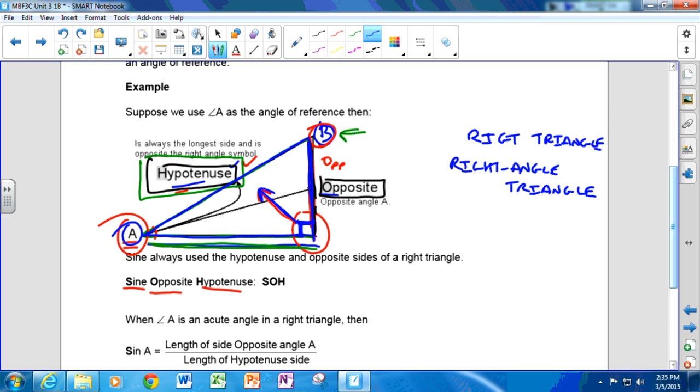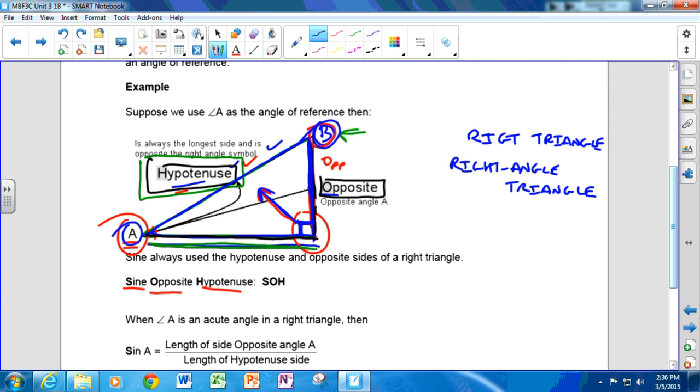So hopefully you'll be consistent in identifying the opposites and adjacents. Now when it comes time to look at a different angle in the triangle, such as B here, the hypotenuse stays the same, but now the opposite will change. The opposite now becomes the side opposite the angle that you're considering. And it actually flips around, if you notice that. For A, the opposite and adjacent are reversed when you look at B. When you switch to B, the opposite and adjacent change.